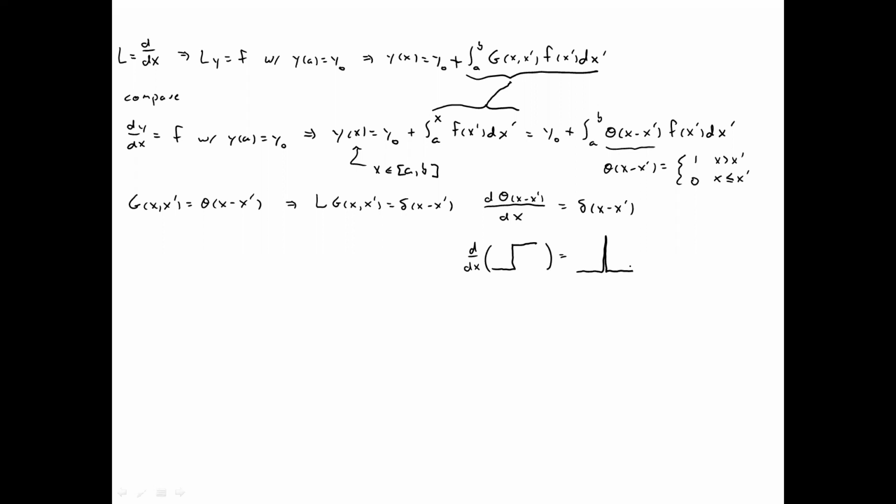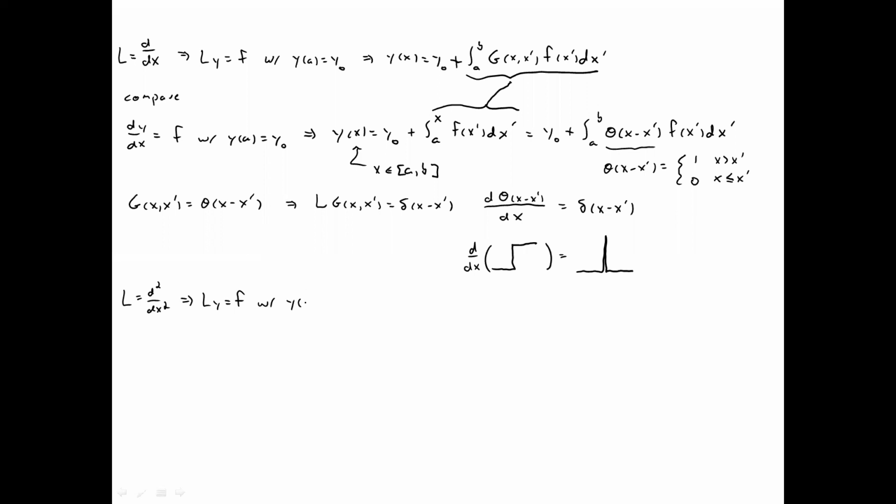So in our first example, we found the Green's function was just a step function, or the theta function. The step function satisfies the identity that the linear operator acting on the Green's function should give us a delta function. Well, let's try another. Let's try L equals d squared dx squared. Again, we're going to act on y with it, with some function that's going to be forcing things on the right. And this time we have to provide two boundary conditions.